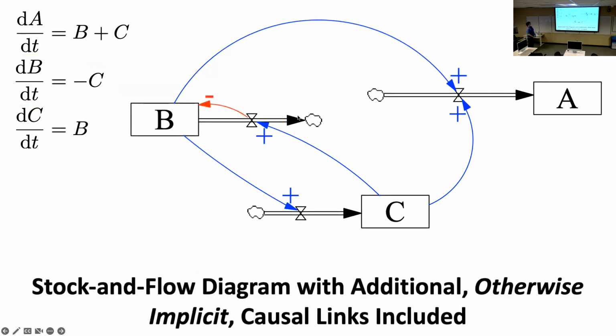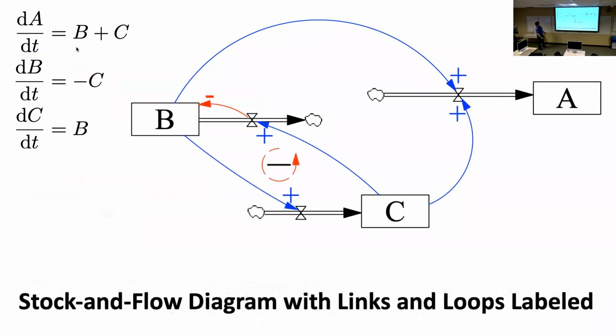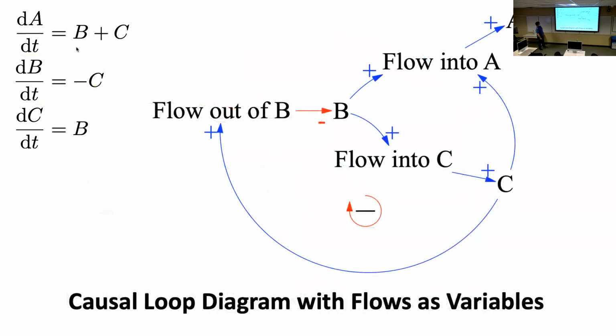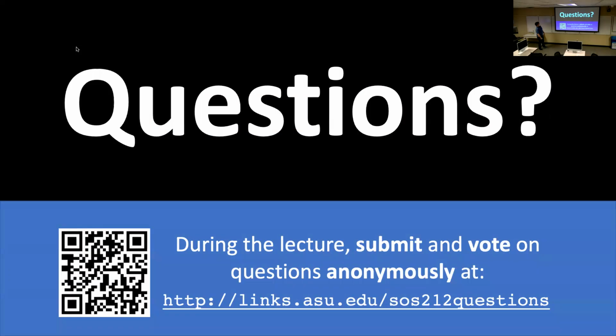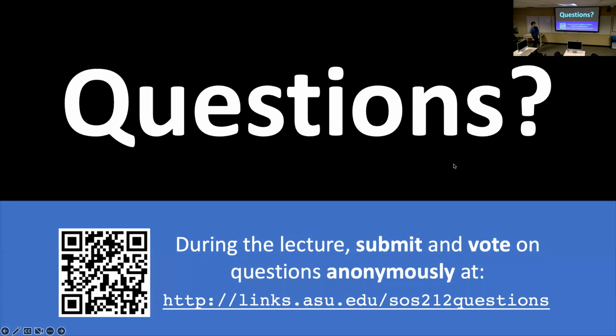If you have questions about these things, feel free to email me over the weekend or on Friday, and I'd be happy to help. That's how you would turn this into a stock and flow diagram: turn the flow into a variable, leave the stocks as they are, connect them up. And that, I think, is all I've got.